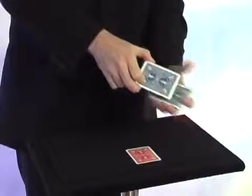Now you're going to use the Hindu Shuffle Force very effectively. Sometimes rather than placing the red card on the table, I can put it into my breast pocket. If you check out the performance, you'll see that's what I did. That stops anybody prematurely turning the card over, although in my experience nobody ever does, because the heat is not here at all. You can do a Hindu Shuffle from the centre, which doesn't disturb anything. The force card is on the bottom.